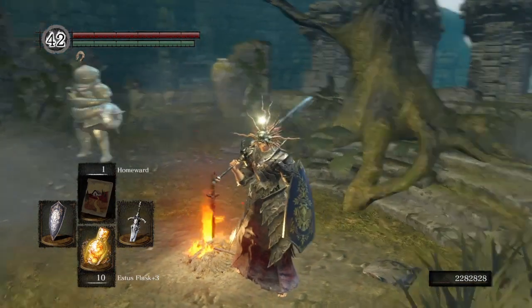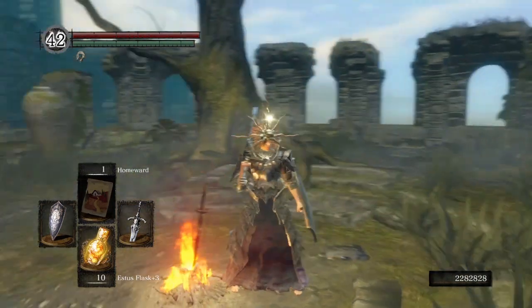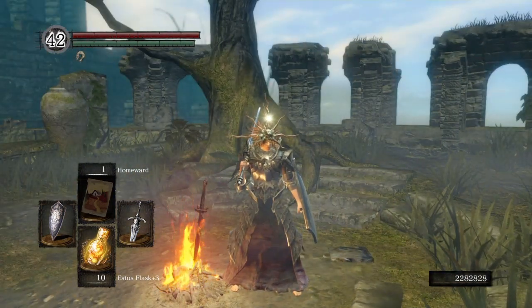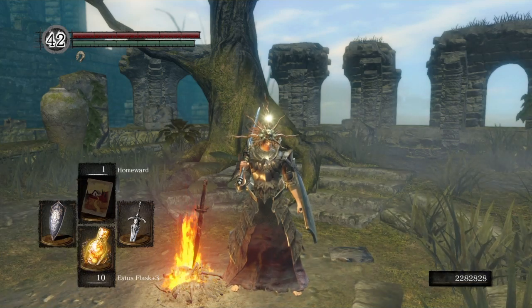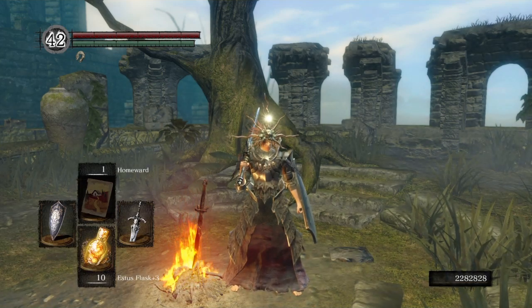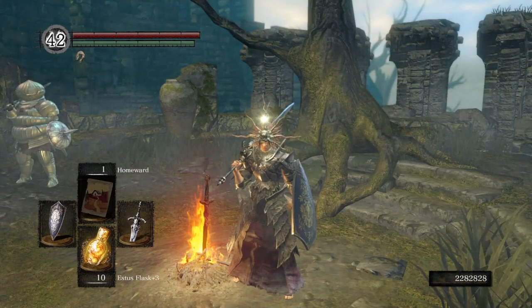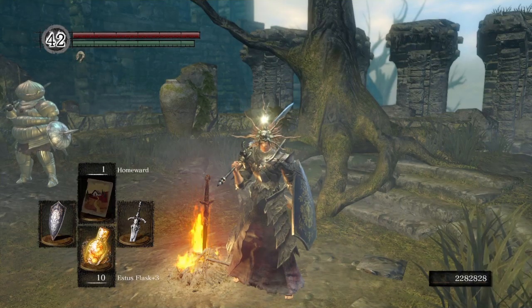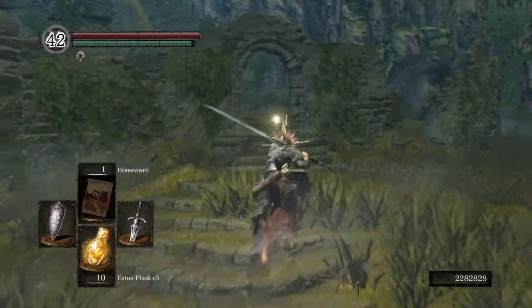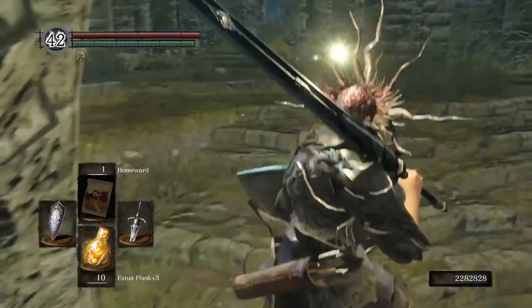In this video we're going to go through the catacombs. In the last video we'd gone all the way down through Blight Town and into the Demon Ruins and into Lost Izalith to get everything that we needed there, as well as fight the third major boss to get another Lord Soul. Now we're going to head down into the catacombs and get our next boss.